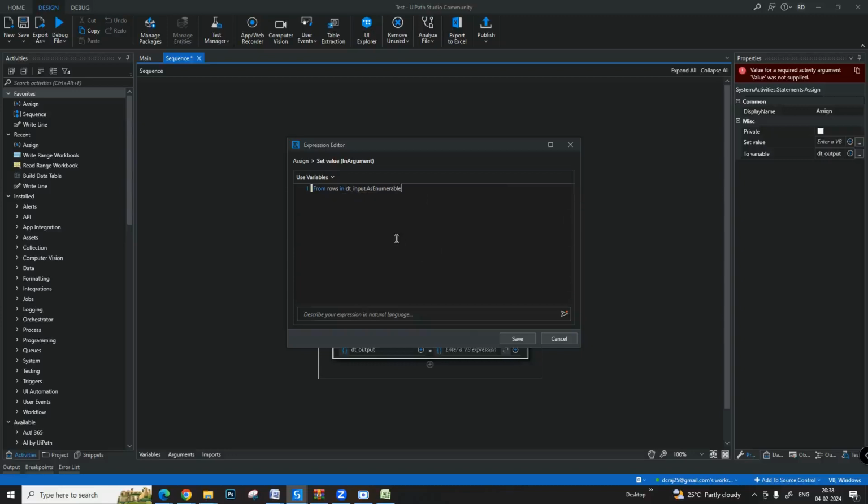Once enumerable, I created one more temporary variable, let a, that is the temporary variable for the column. Now call that rows and column name.